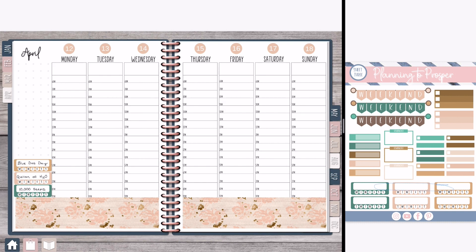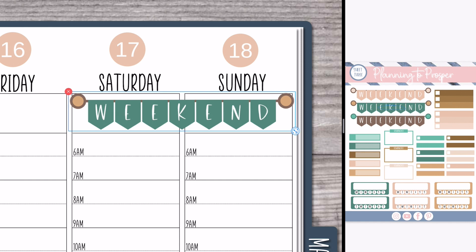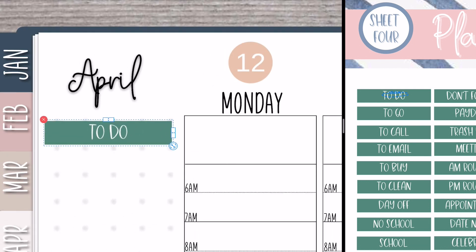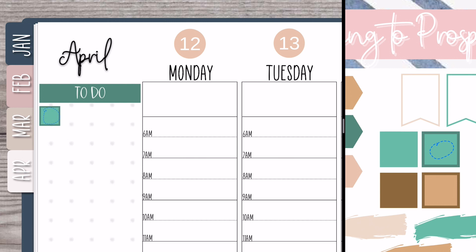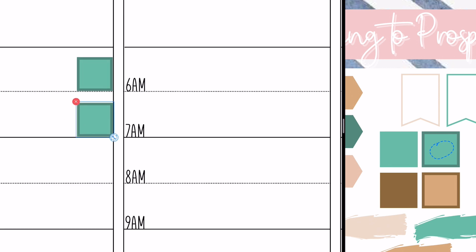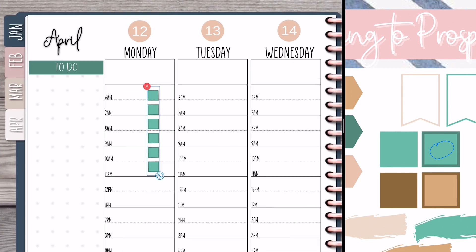It's always fun experimenting — you kind of get bored doing the same thing all the time. That's the cool thing about planning, even with pen and paper. You have more flexibility in my opinion with digital because you don't have to worry about ruining a page or losing stickiness on stickers. I tried some new things this week. Also, I mentioned in my weekly check-in video yesterday — I've been quite burnt out lately and I didn't really realize that's what it was until I started googling burnout symptoms.